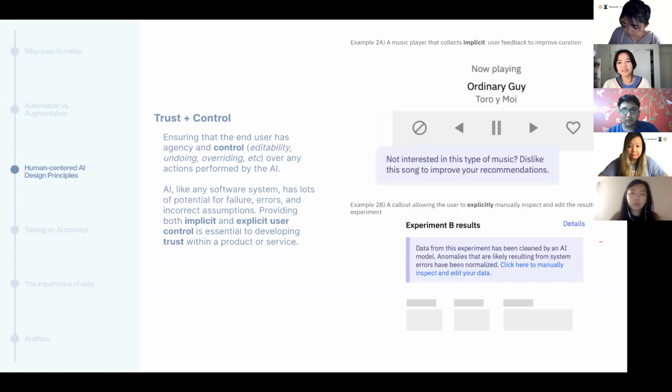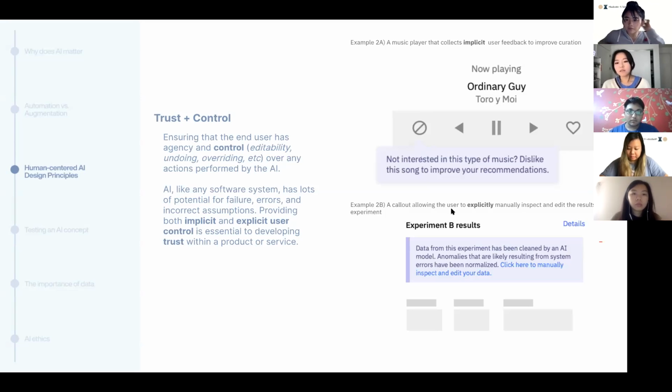So again, just another example, let's say this suspiciously similar to Spotify looking player has this explanation over here, or this X icon over here. And if you hover over it, it says, are you not interested in this type of music? If you dislike the song, you can improve your recommendations. So this is something that collects implicit user feedback to improve the curation of the content that it's serving the user.